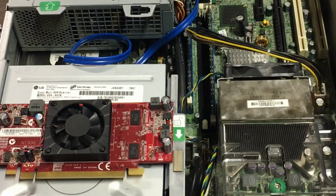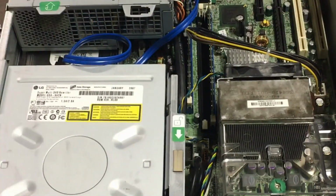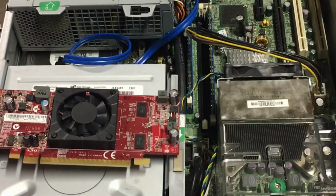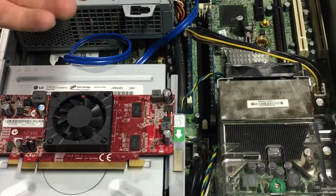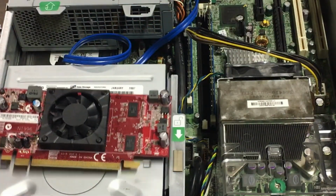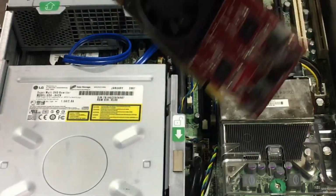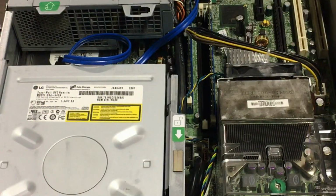But yeah, I forgot to mention earlier, this computer was actually given to me by a friend. Gave it to me for free. I believe he said he paid $5 for it. So $5 for the computer, and then now $7 for the graphics card. It's $12, and you'll be surprised at the gaming performance we can get out of this.